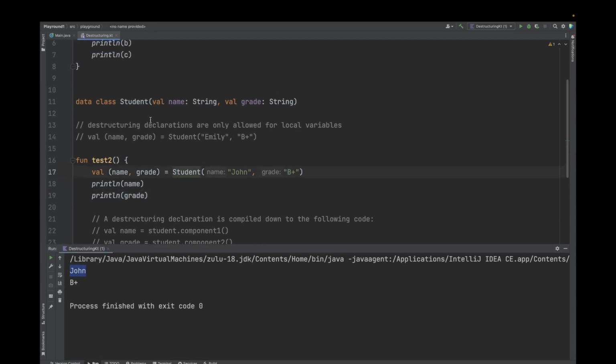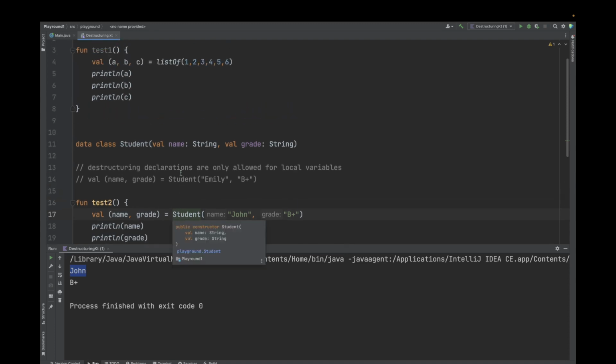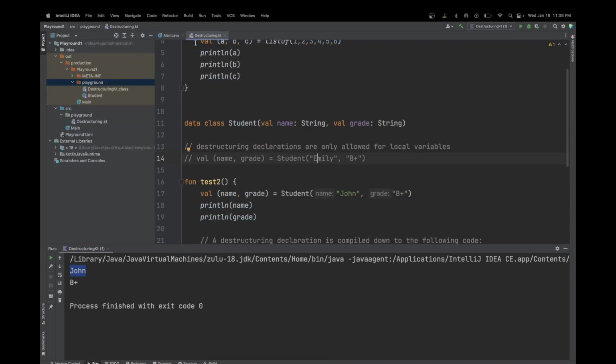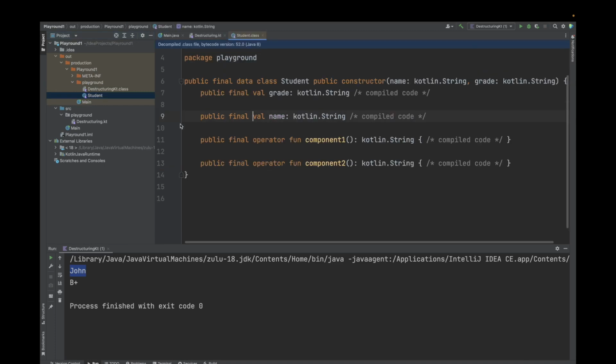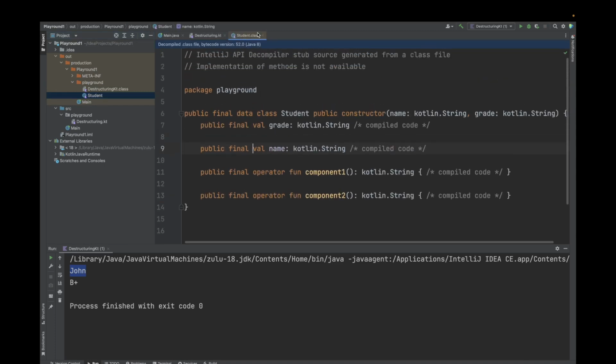You may ask, why did it work for a data class? And why did it work for a list? The answer is in the definition here. Let's take a look at the output. This is sort of what the Kotlin code gets decompiled to.